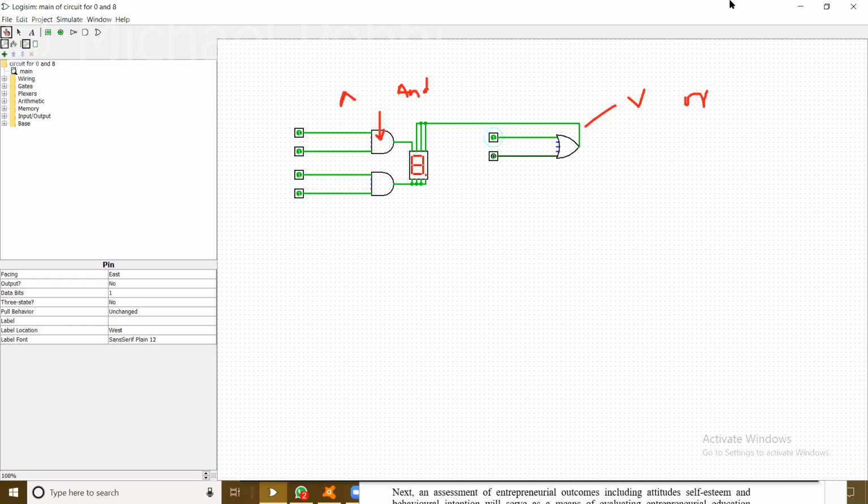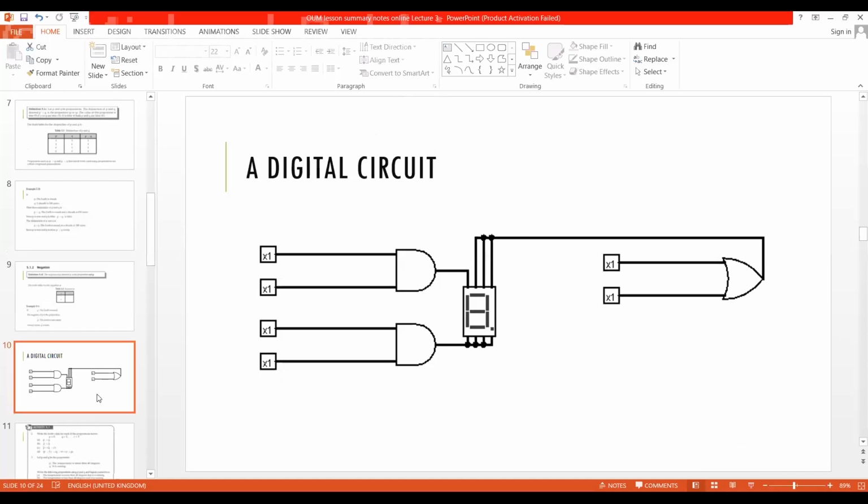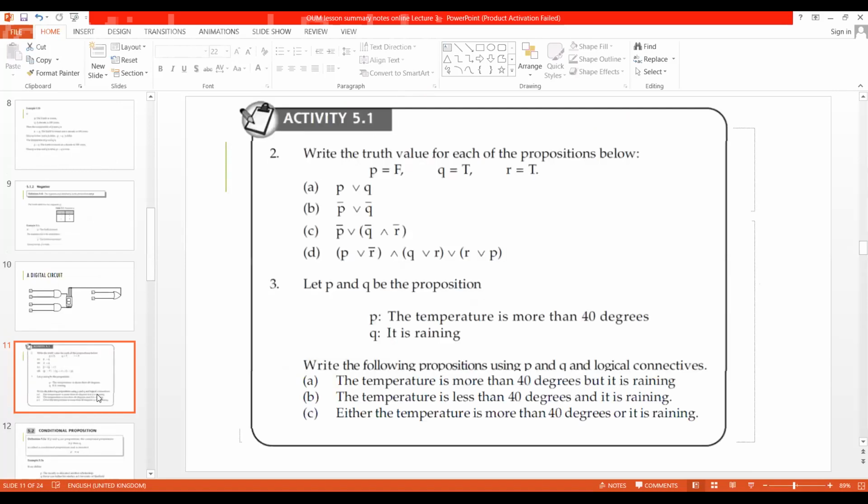So this whole concept we are learning is very relevant to us as scientists, like we said from the beginning. Now let's go back to mathematics class. That was a bit of digital electronics. For those of you who have taken the course already, I'm sure you get a better picture.